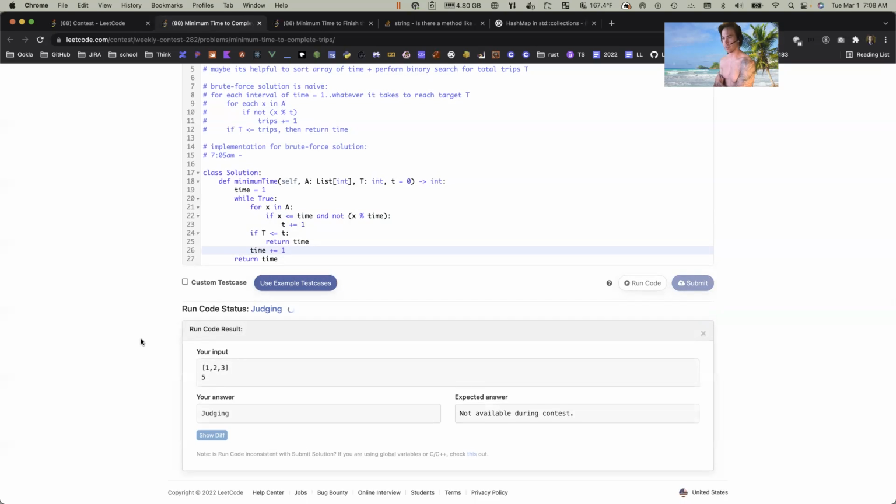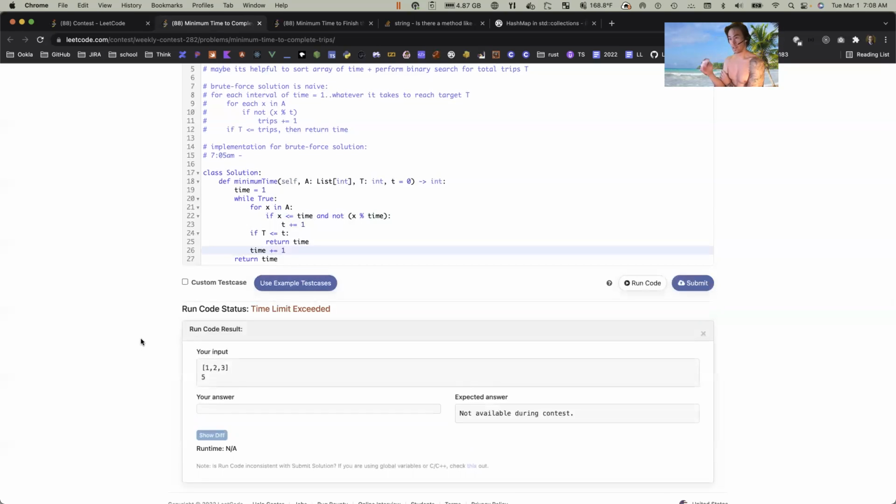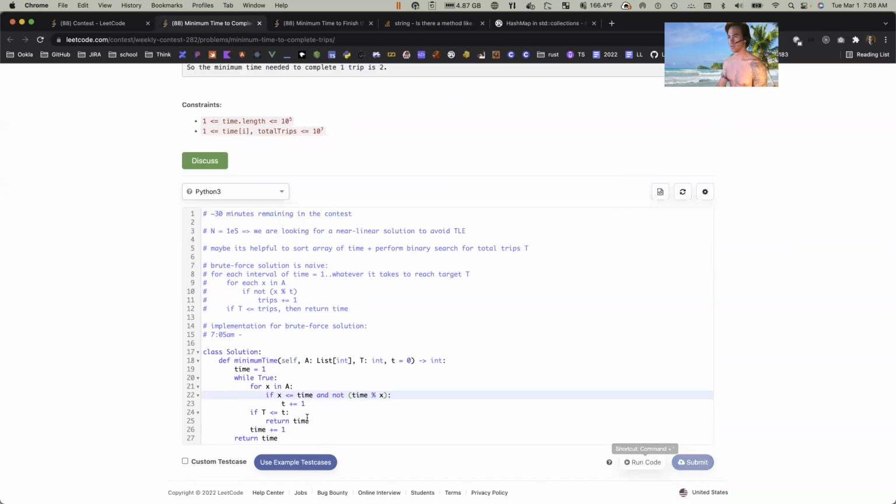Uh-oh, something's not looking right. Oh, time modulus x, right? That's backwards, right? Time exceeds x. Right, okay. Is equal to or exceeds x.